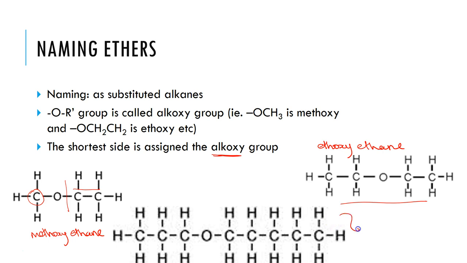This long one down here, as you can see, is our longer chain, so that's going to get our ane ending, and then we've got this one here. So I want you to have a go at figuring out what you think the name for that might be, and then come back and check. Okay, well, hopefully you came up with propoxypentane. Okay, so there we go.